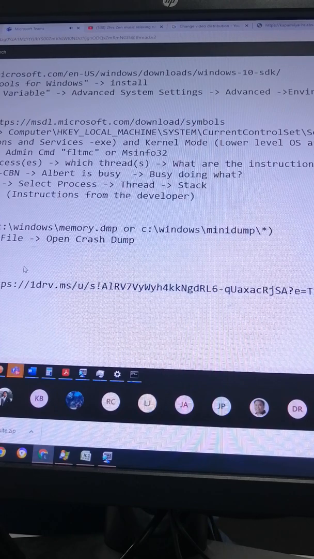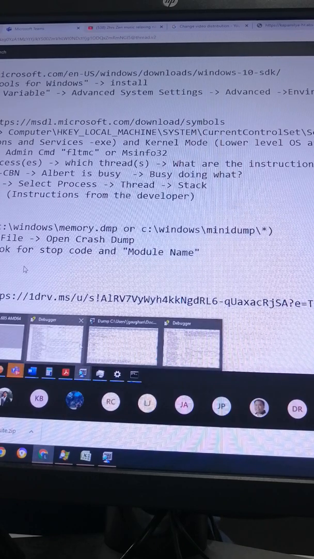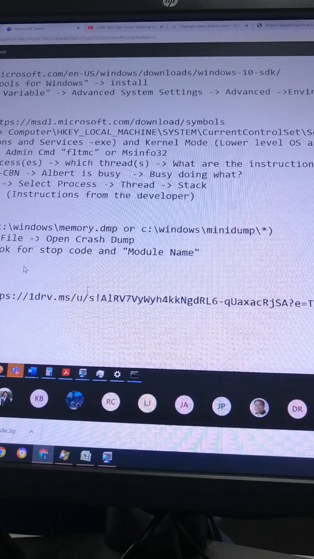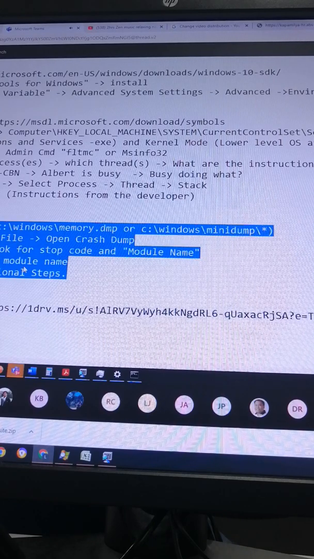Then we're going to click. That's it. This is literally the steps that you need.